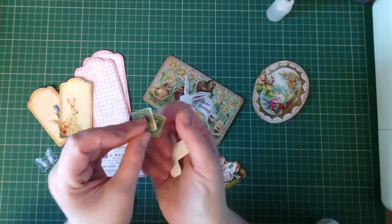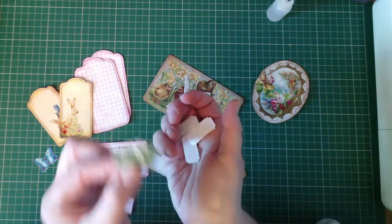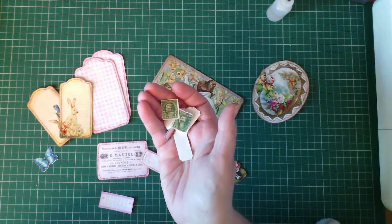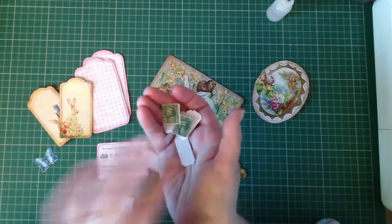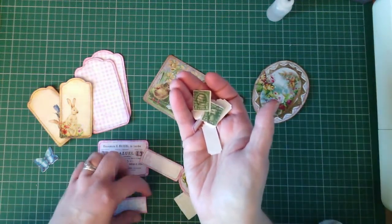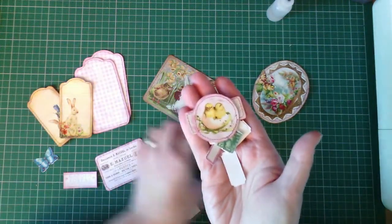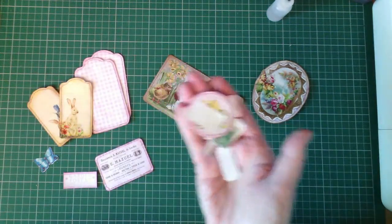Now, these postage stamps, you might remember we had some on, I believe it was day 1. We had some other postage stamps. I am going to, on day 4, which will be next Wednesday, the 6th of April, use these postage stamps, the other postage stamps, as well as this little advert, our little chicks, this library card, and the other one that we had.